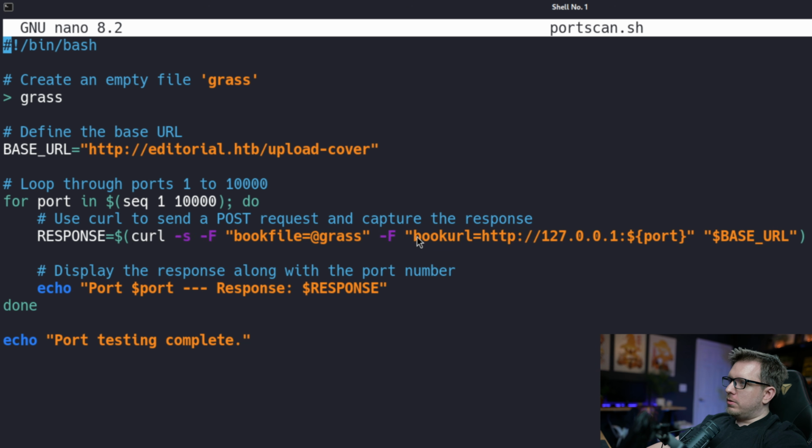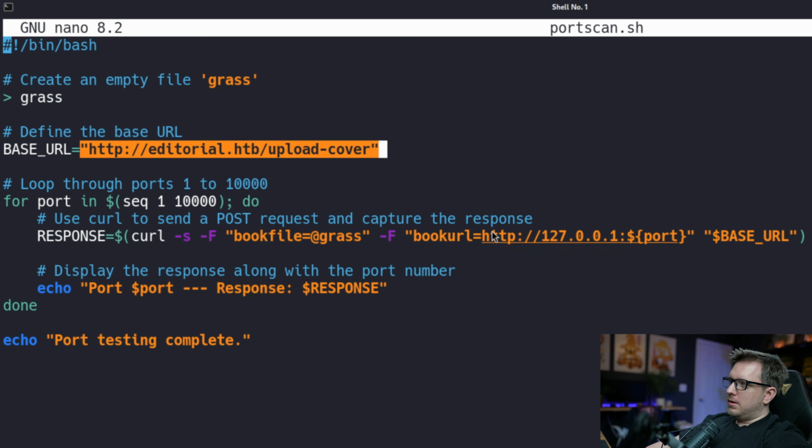So we're curling it, and we're now testing the local IP address 127.0.0.1, and here is the port that the for in sequence is going to start looping through. And here's the base URL that it's going to target.